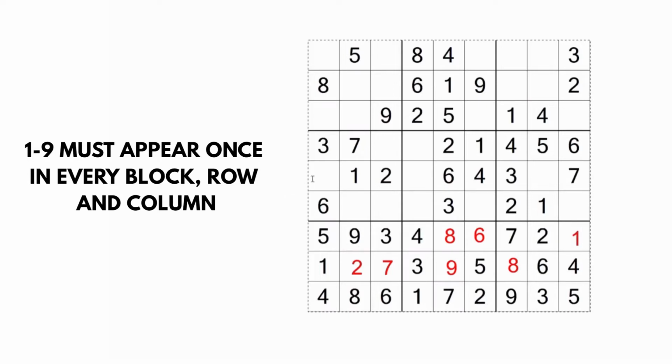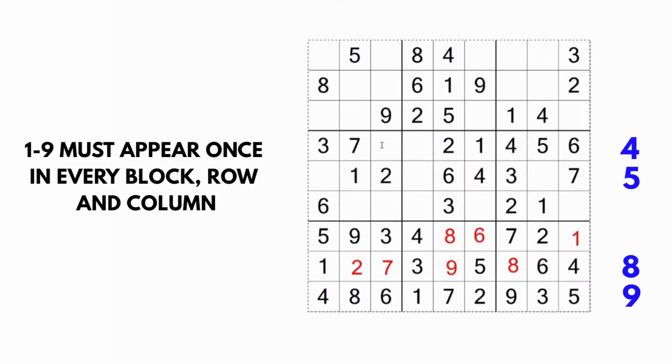Okay, let's move on to this block. The numbers we can see are 1, 2, 3. We're missing a 4 and a 5. We can see 6, 7. We're missing an 8 and a 9. So numbers are 4, 5, 8, and 9. Now we need to see how many of these we can exclude.